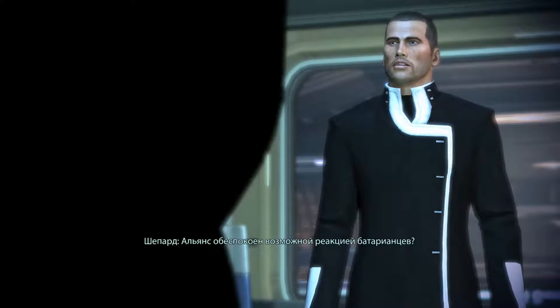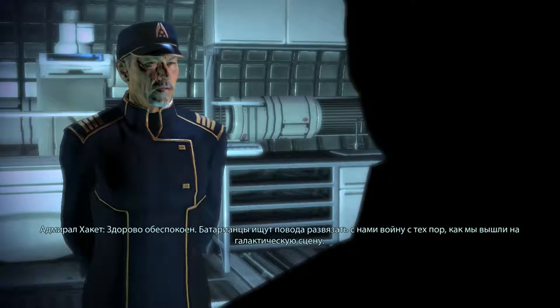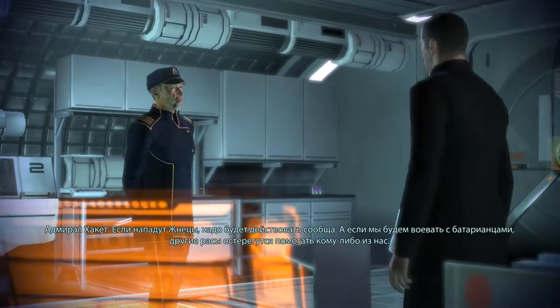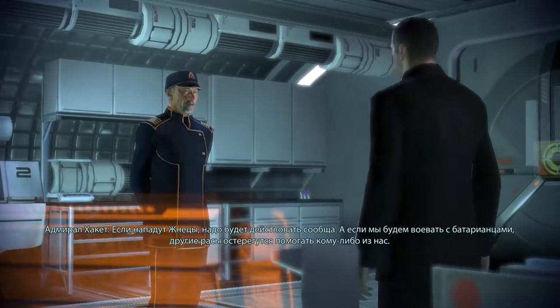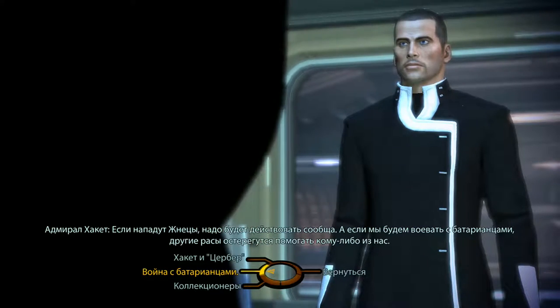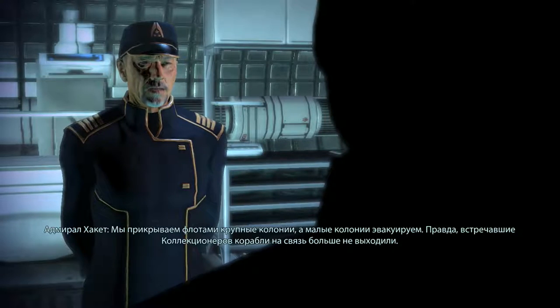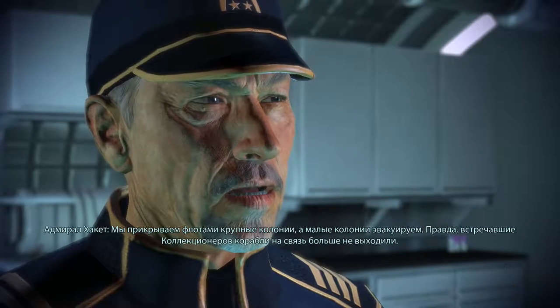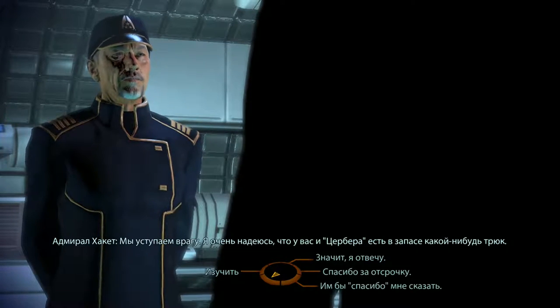Is the Alliance concerned about the Batarians' response to this incident? Very. The Batarians have been looking for an excuse to wage war on us since we showed up in the galaxy. If the Reapers invade, we need the galaxy to work together. If we're at war with the Batarians, the other races will be hesitant to give aid to either side. What's the Alliance doing about the Collectors? We're setting fleets around our major colonies and evacuating our smaller ones. But the ships that encountered the Collectors haven't reported back. We're outmatched. I'm really hoping you and Cerberus have an ace up your sleeve.